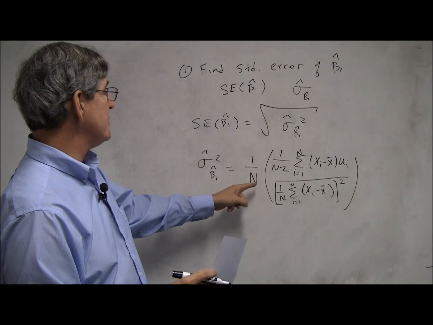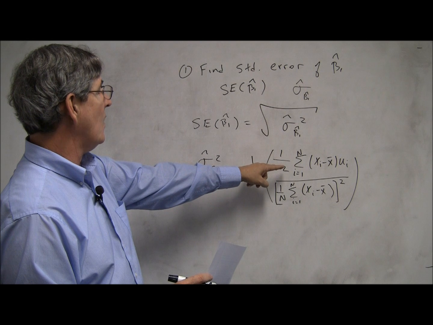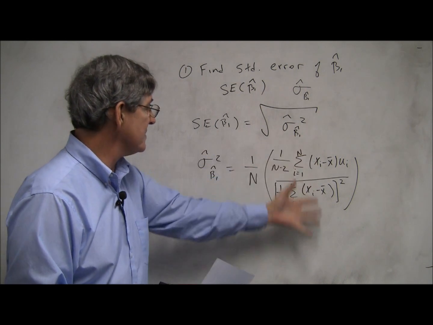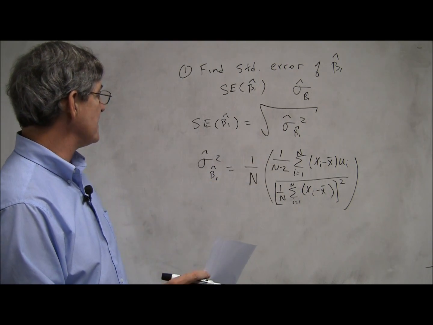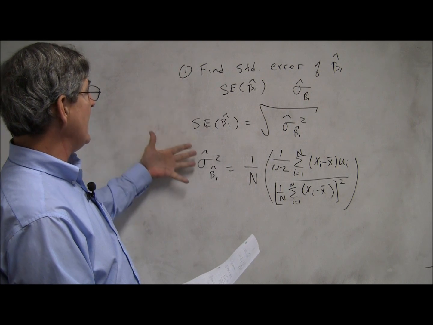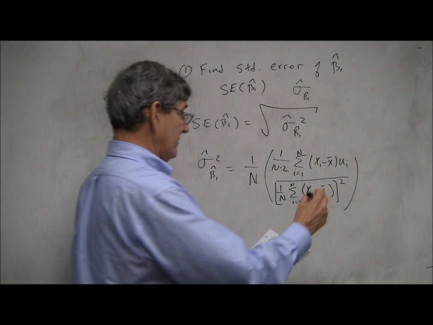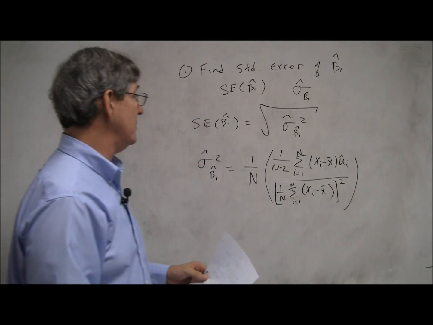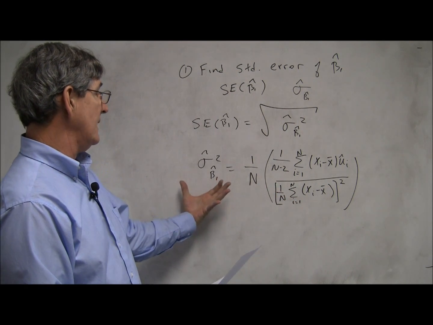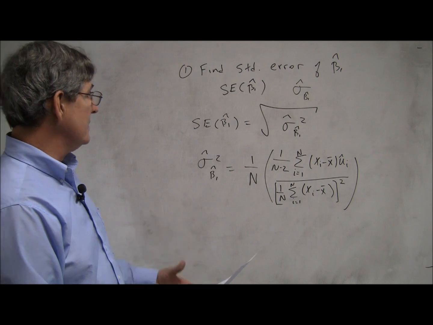And if you look at the last chapter, we wrote this as the expected value, or the covariance of x and u, and this is the variance of x squared. And these are the sample counterparts. This is how you'd actually measure it in the data. And so the first step is just to find this standard error. You're going to have estimated u's. Sorry, these should be u hats. That's the estimated value of u. You're going to know your x's. That's just data. You know what n is, so you can calculate this from your data and from the estimated error. And again, the computer will do this for you.